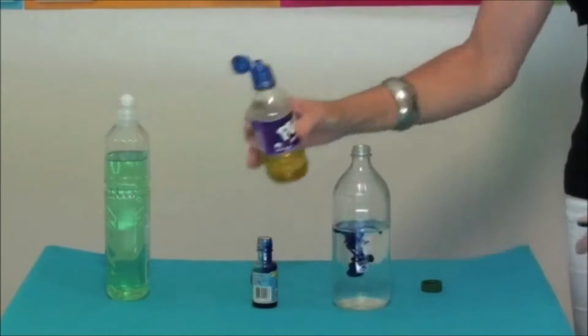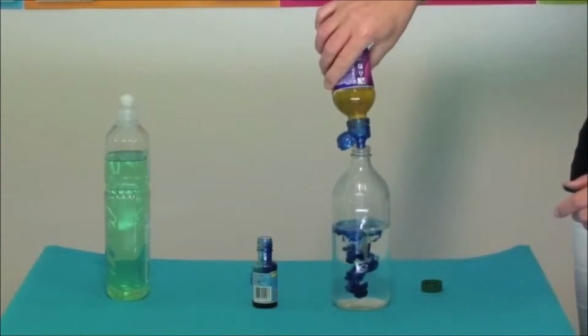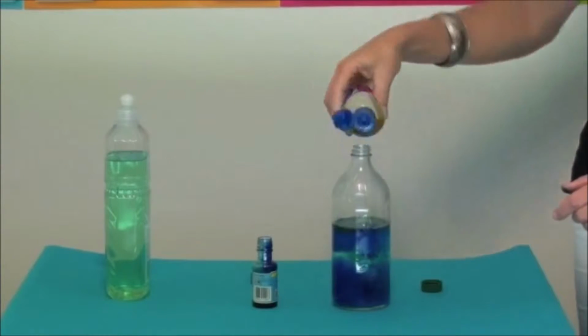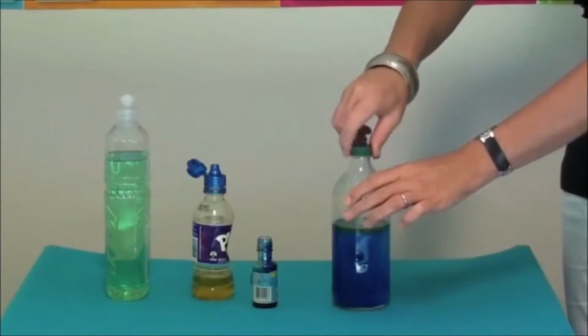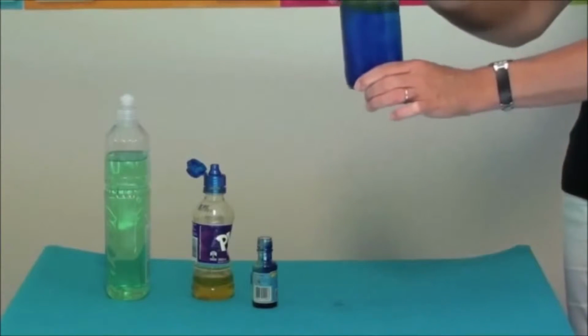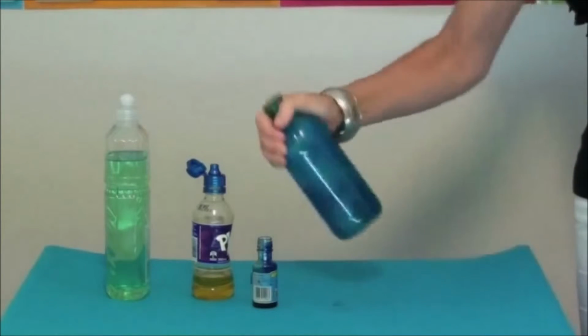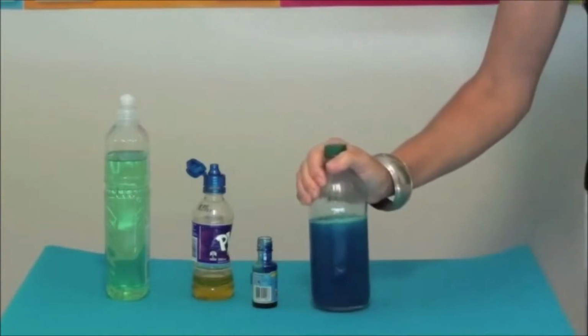Now, we just add a couple of drops of food colouring to the water, just need a little. Okay, and then add some oil, decent squirt of oil. And we'll put the lid on top and give it a really good shake. Shaking as hard as you can, of course making sure that the lid's on securely.